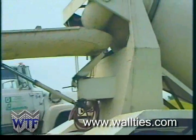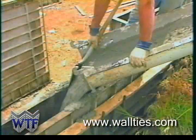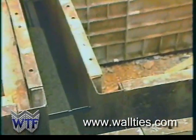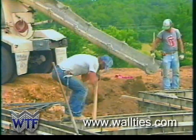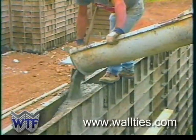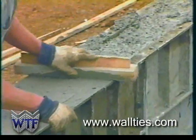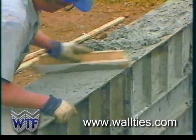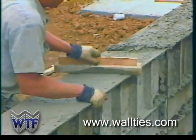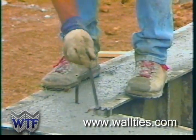When the forms have been set, the ready-mix trucks arrive to commence concrete placement operations. The strength of the forms allows placement of the concrete at virtually any rate it can be displaced by the supplier's truck pump. The concrete is then puddled to assist in consolidation. With the wall ties aluminum form system, the forms are then filled all the way to the top. The excess concrete is then screeded off the top, and the 8-foot wall is leveled to within 1/2 inch because of the level footing. Before the concrete hardens, anchor bolts are placed in accordance with proper design practice.